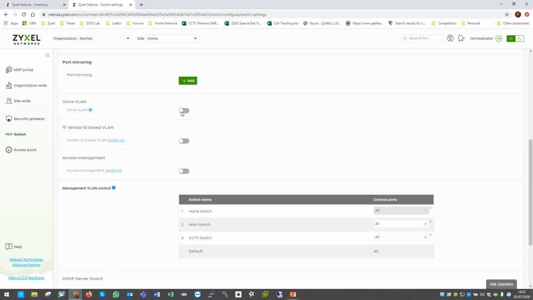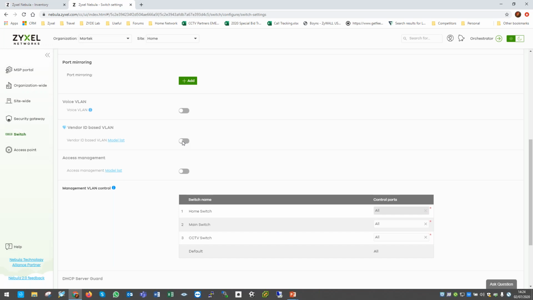So whether that be Polycom, SNOM, or Yealink. Whenever a Yealink device is plugged into the switch, it's going to specifically get put on a certain VLAN. I can't unfortunately use this because I haven't got a switch which supports it at the moment, so the option is switched off for me. But basically, you can specify a Yealink and a Polycom device to get dropped into a specific VLAN. But you can only do that for one VLAN when it comes to voice VLAN.